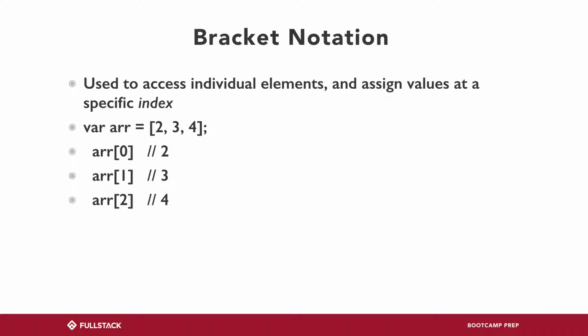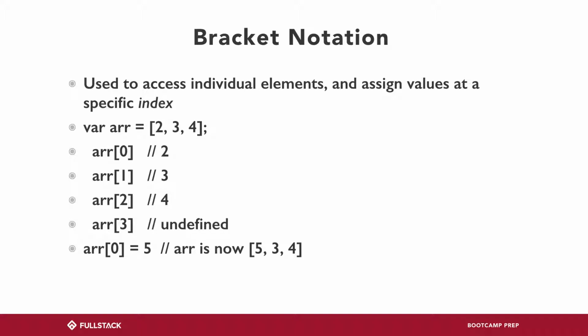And then this is just an example of how we use bracket notation. We've used it for several problem sets already, so I won't belabor it at this point. The only thing to note here is that you can't access an element that's not in the list. In this case, this list has only 3 things. But if we try to access the 4th element, or index 3, we get back undefined, right? That's also very important to know, because if you are accessing an array and you see undefined, usually that will tell you a very specific reason why. And you can also use the bracket notation to change the elements in the array.